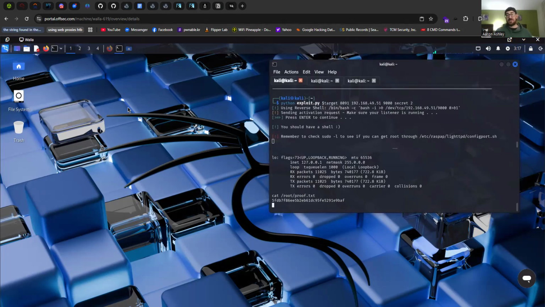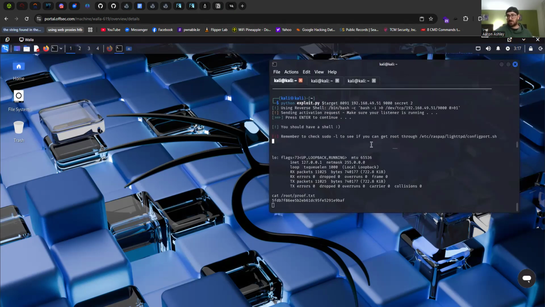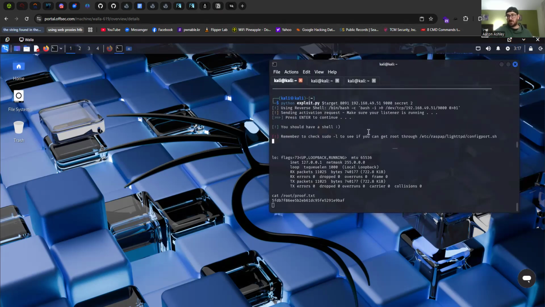It's a fun, easy box, and I like the Raspberry Pis too. That's why it's one of my favorite boxes to show. But yeah, this is a quick little easy one. It wasn't too hard or that difficult. It was go in, grab the RCE, make a new Python script, and I got on pretty easily. It takes about 20 minutes. Hopefully that's that easy. I hope. Freaking hope. But yeah, yeah.